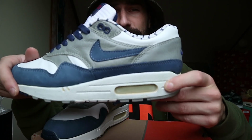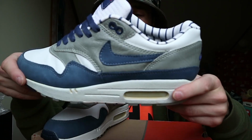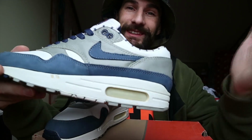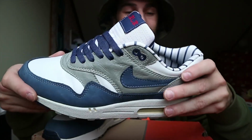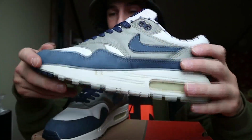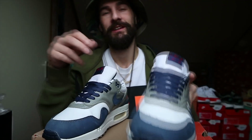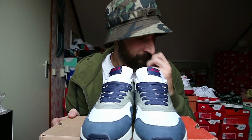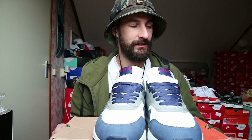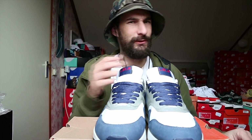The midsoles feel really firm, but they might crack on me on the first wear. I will see when I'm outside, who knows. If that happens, I will for sure sole swap them, because this is a shoe that just needs to hit the streets.